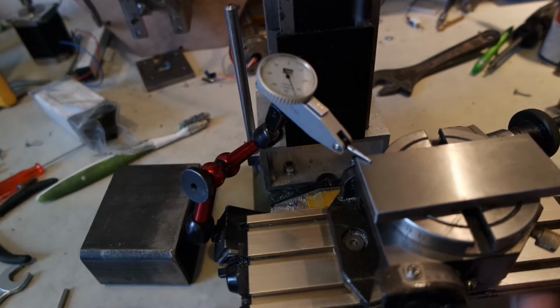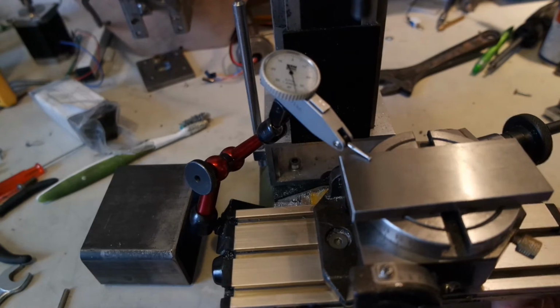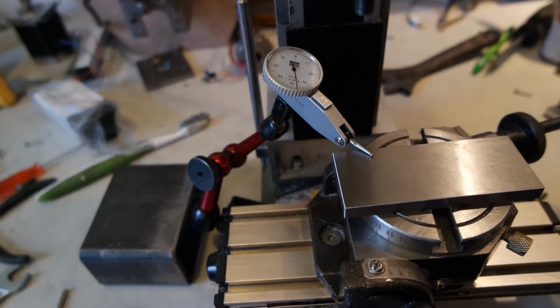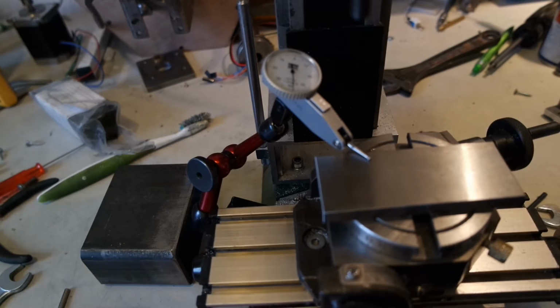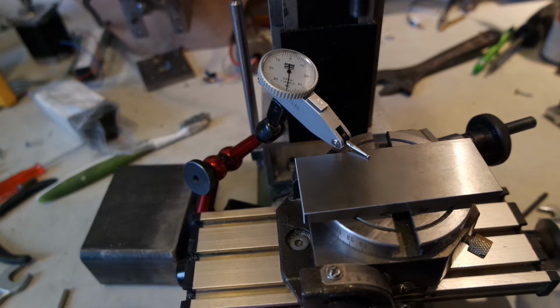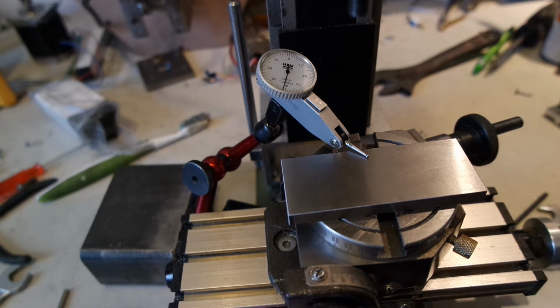With a parallel on the rotary table, I will travel along the length. The machine isn't very rigid, and the machine isn't fixed to my desk, so it slips around a lot. And I tightened the grip quite hard, so there's quite some force. I didn't want any play in the grips. I'm halfway now, and it's about 0.06 millimeters off.